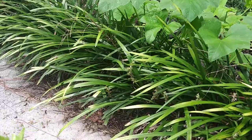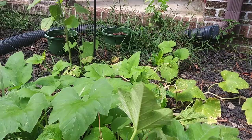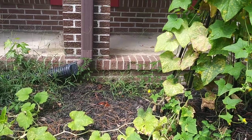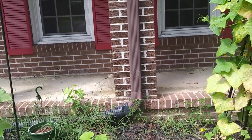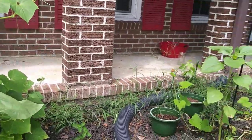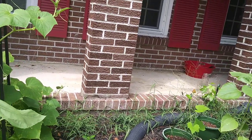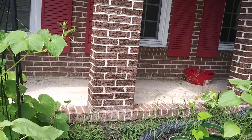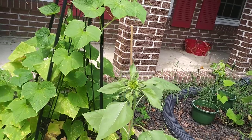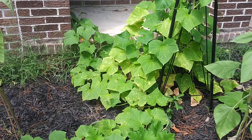My pumpkin plant is really wanting to come out into the world, and I really don't want it on the hot pavement, so I'm trying to encourage it to go back into the garden bed. I have flowers again — all the flowers were gone before and I wasn't getting any — so I'm hoping that's a sign I'm going to start seeing some pumpkins. If not, I'm just not going to have any pumpkins this year. Some of it's my neglect not dealing with weeds earlier, and then some of it was those squash plants that just took control.